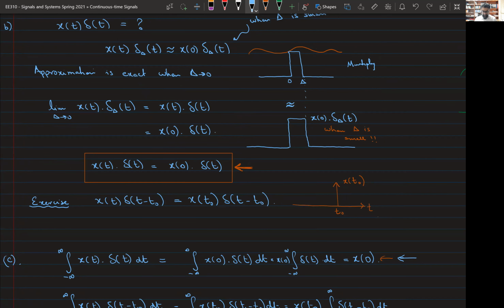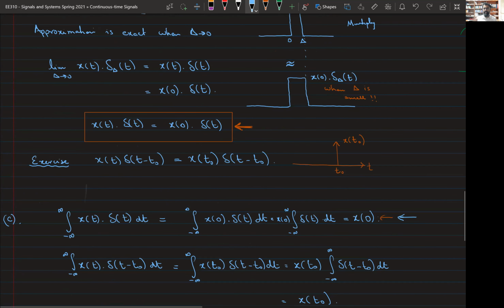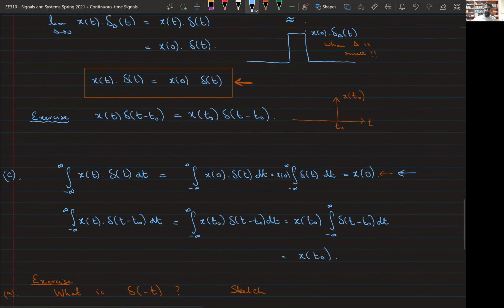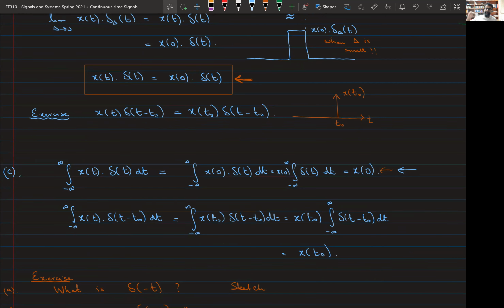And then you can come up with extensions, and there were some extensions that we talked about. What if the impulse now resides at t naught? Not at time t equals 0, but rather at t naught. If you really grab the concept, it should be very clear that all it is going to do is sample the signal at t naught, and when you integrate out, what you're going to get is a real number x of t naught, which is a constant, not a function of time. It's not a function of t. It's a function of t naught.